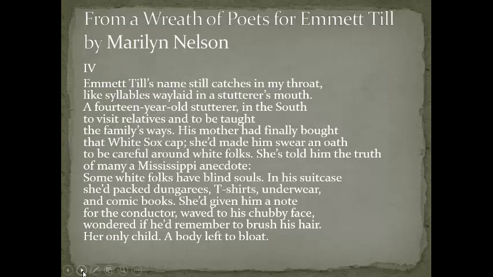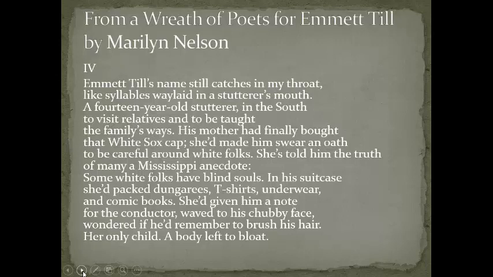Emmett Till's name still catches in my throat like syllables waylaid in a stutterer's mouth. A 14-year-old stutterer in the South to visit relatives and to be taught the family's ways. His mother had finally bought that White Sox cap. She'd made him swear an oath to be careful around white folks. She'd told him the truth of many a Mississippi anecdote. Some white folks have blind souls. In his suitcase she packed dungarees, t-shirts, underwear, and comic books. She'd given him a note for the conductor, waved to his chubby face, wondered if he'd remember to brush his hair. Her only child, a body left to bloat.